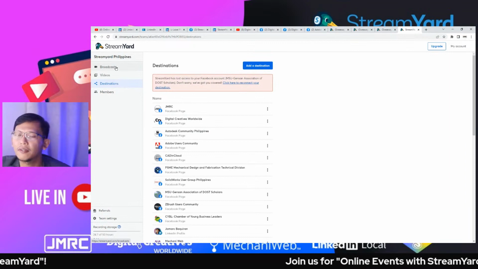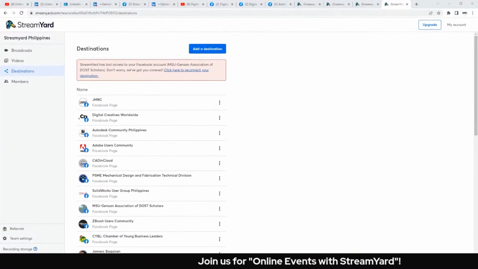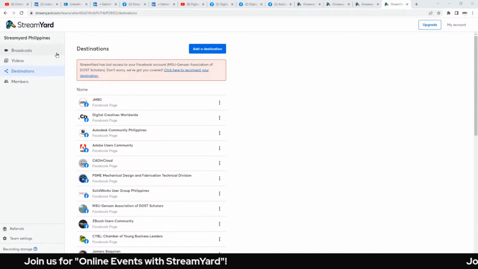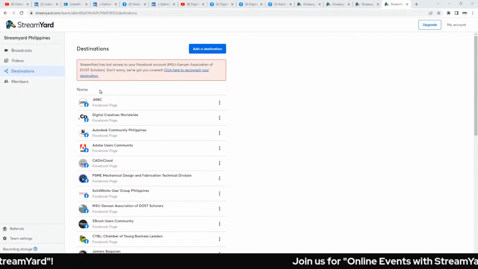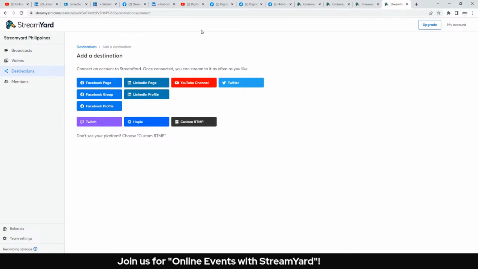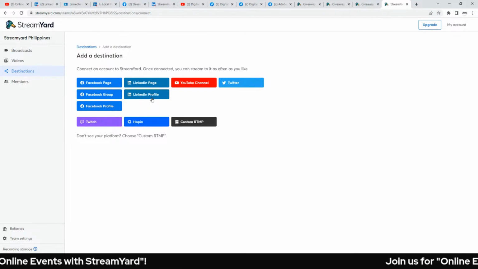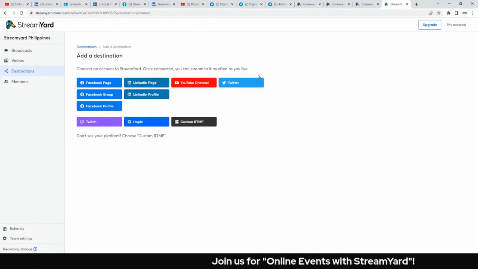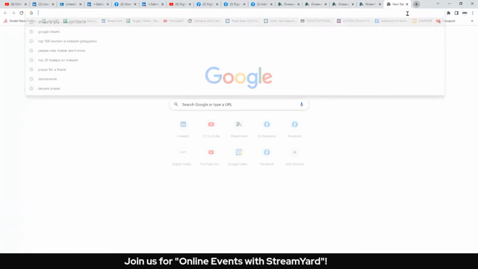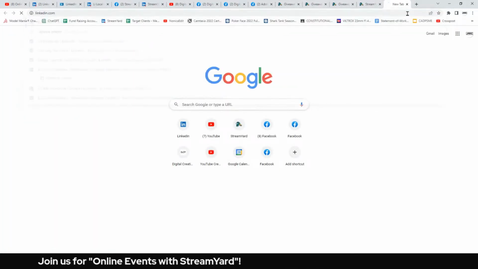So once more, the things that are important on the left side, okay, before we begin doing live stream, is adding destinations. And for adding destinations, it is preferred actually, for example, I'm going to add my LinkedIn profile. Okay, it is much better under this web browser. Your LinkedIn profile, okay, is also logged in.